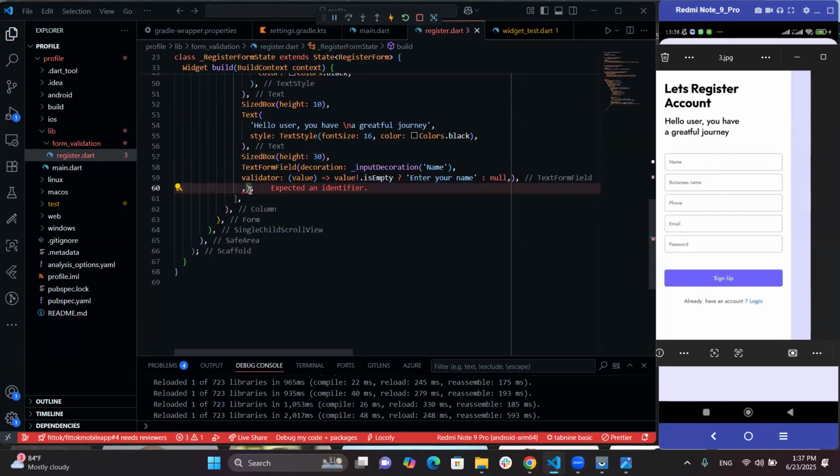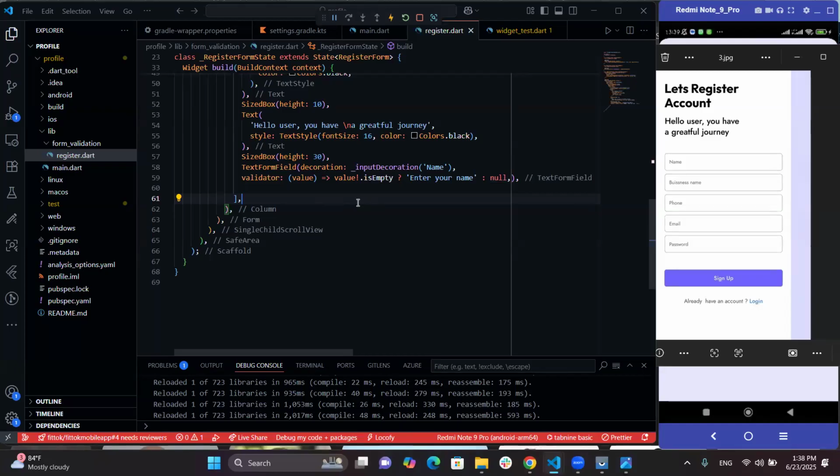Okay. So this is the validator. All right. If the value is empty, it should tell you to enter your name. But if it's not empty, then it proceeds. There is null, meaning there's actually a text inside. All right. So now that's for text form field for name.